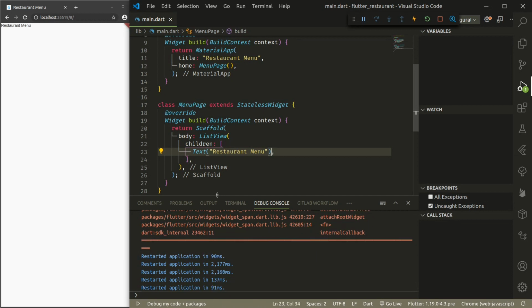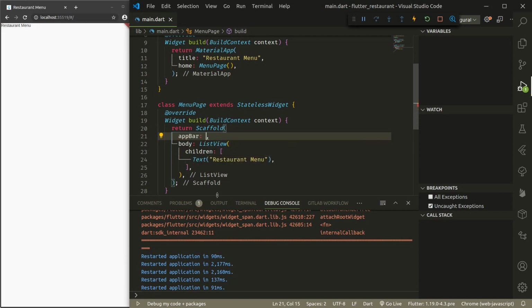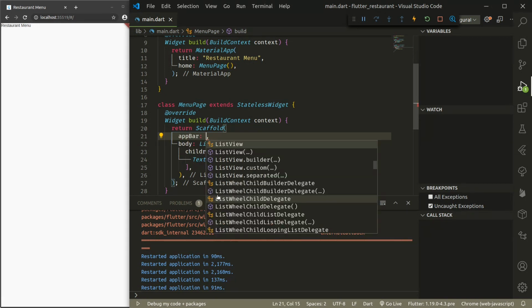Restaurant menu, and app bar. What I'd like to do is, if we are on web, I would like to hide the app bar, but if we are on mobile, I would like to show the app bar.